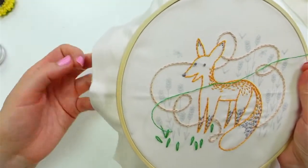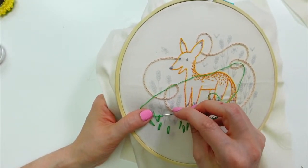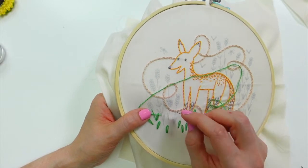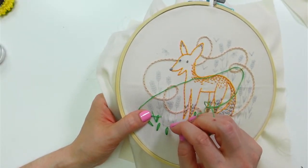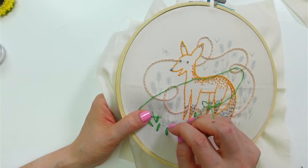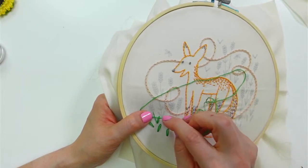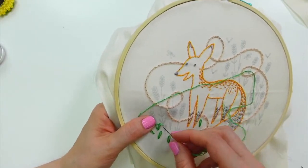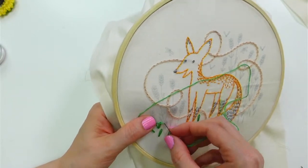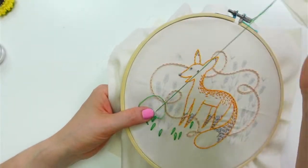So this is very similar now to what a lazy daisy stitch would be. I have two leaves here that both end up at the center. So if we kept going around, we would have a bunch of leaves that just keep going around. Those are basically like petals. So that would be a lazy daisy stitch. So this is almost like the start of a lazy daisy stitch, or that's a lazy daisy stitch, just two of them. It's just two single chain stitches.